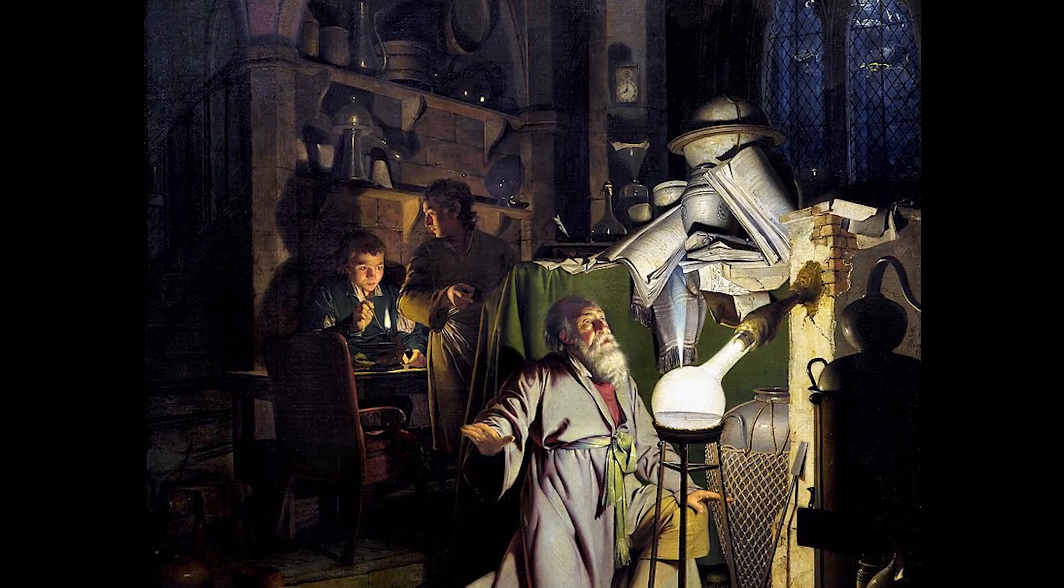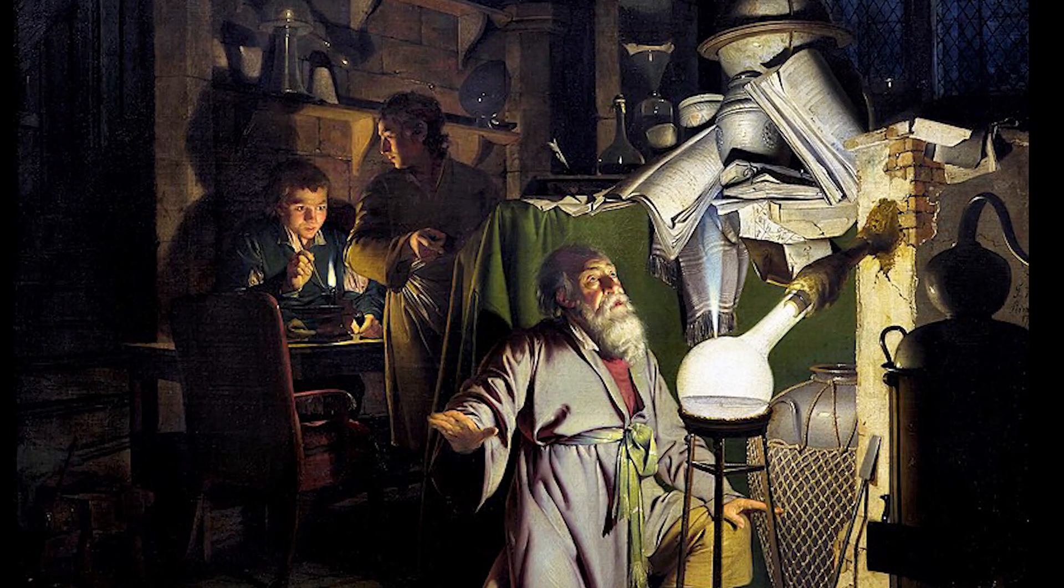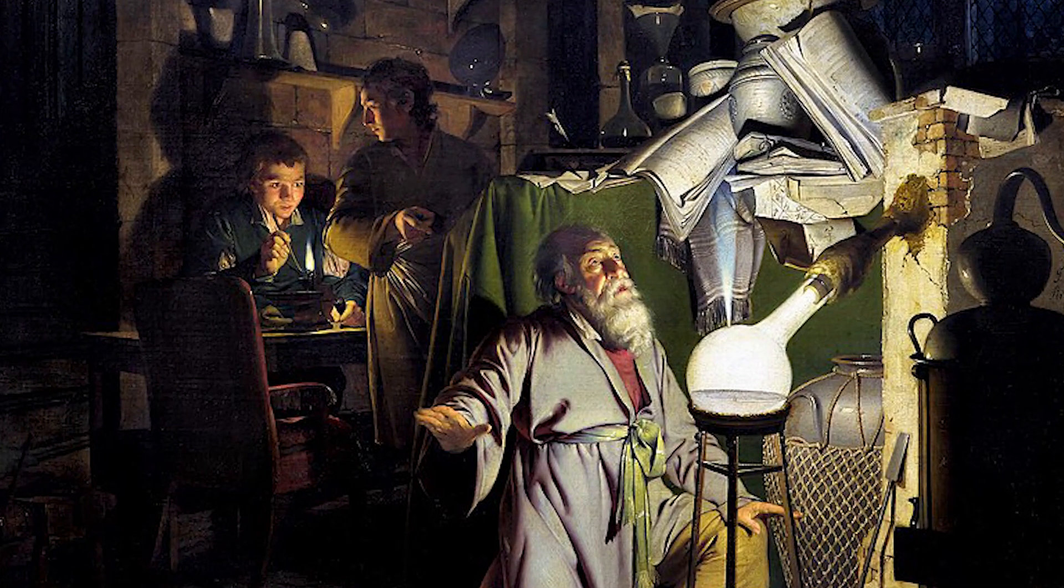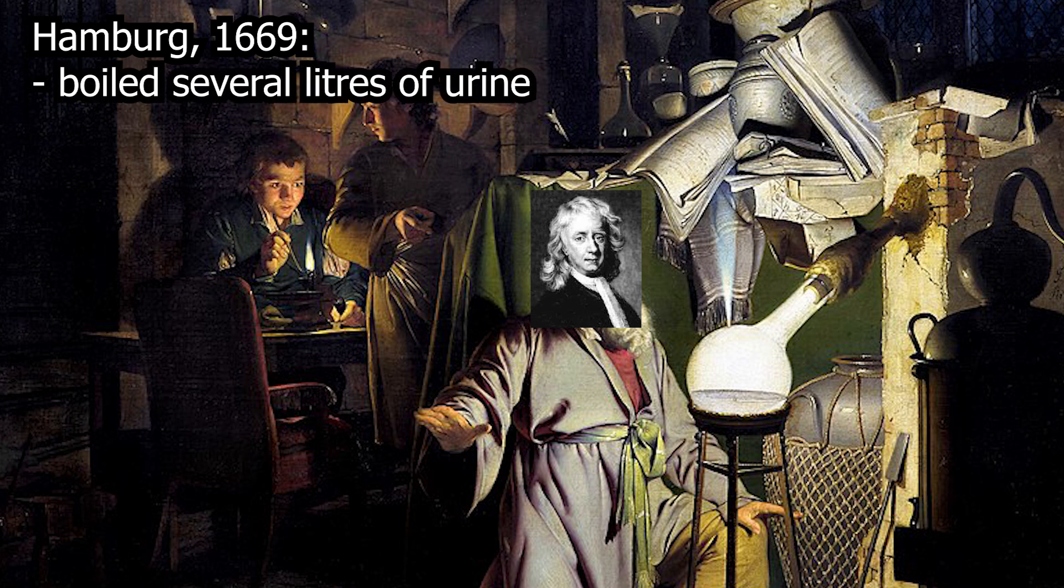But why am I telling you this story? Well, because we made gold today and I finally know the story behind this picture. There was an attempt to find a philosopher's stone, but what was discovered was phosphorescence or phosphorus. In 1669, the alchemist Henning Brandt carried out an experiment with the urine of beer drinkers, which contained quite a large amount of phosphates. About 1.5 grams of phosphate salt per liter of urine.